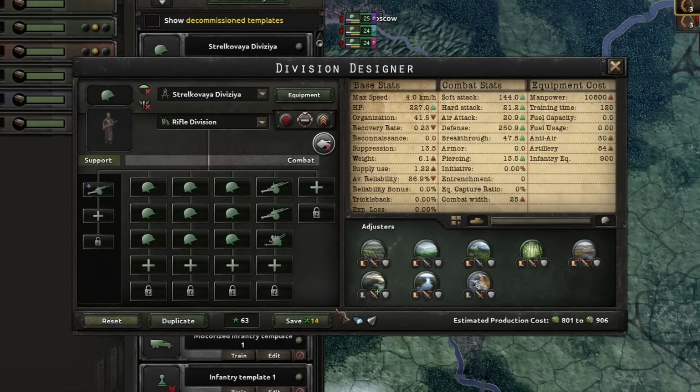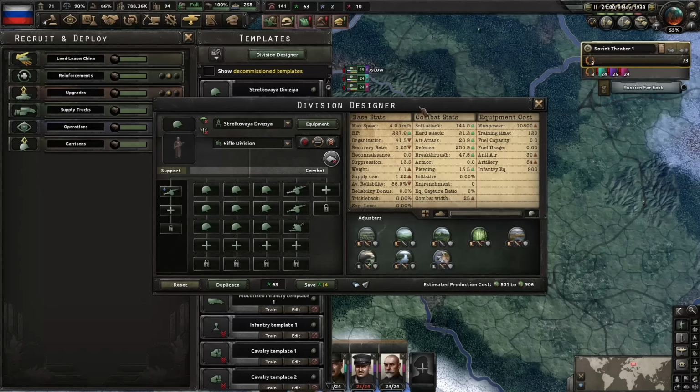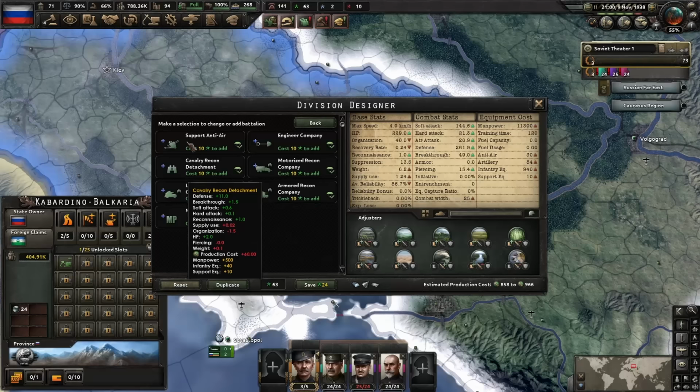Okay, this is the template we're going to go with. So 25 width. For the most part, fits into the most narrowest of terrain, which in this case is mountains. Mountain combat width is 25. Yeah, so I'm pretty happy with this.